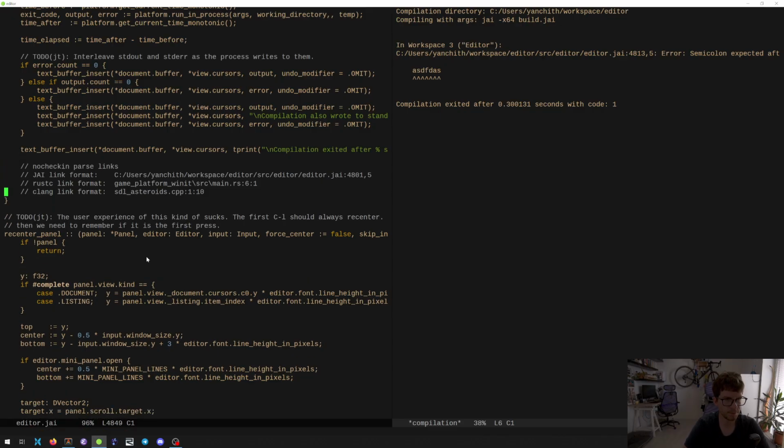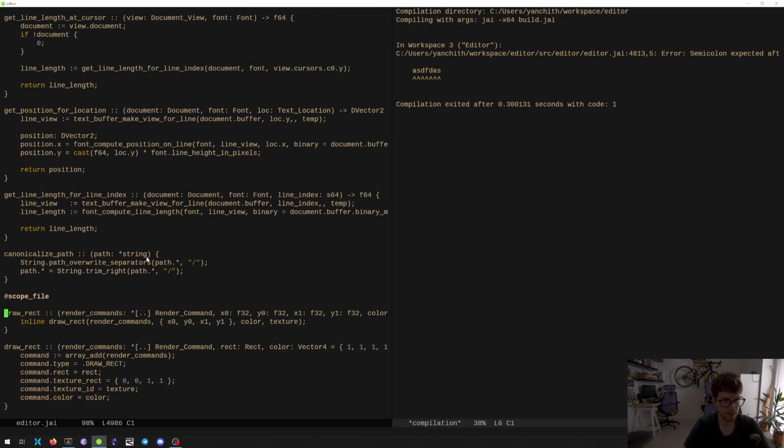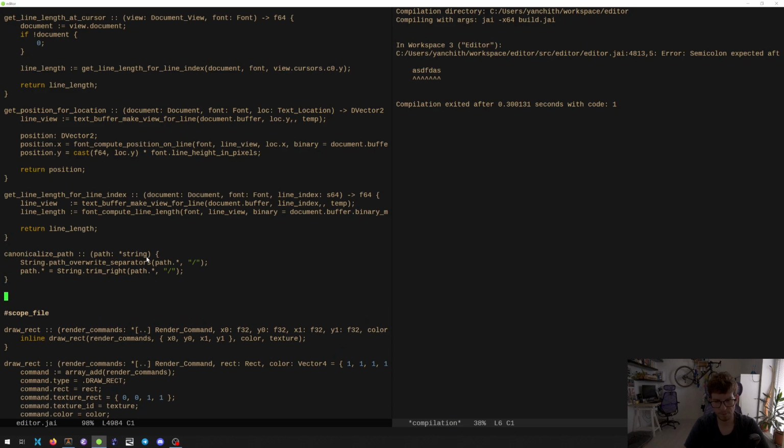Let's do somewhere scope file. We can do detect link, find compilation error link.